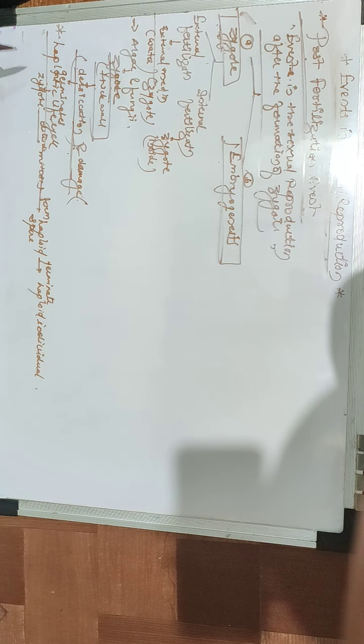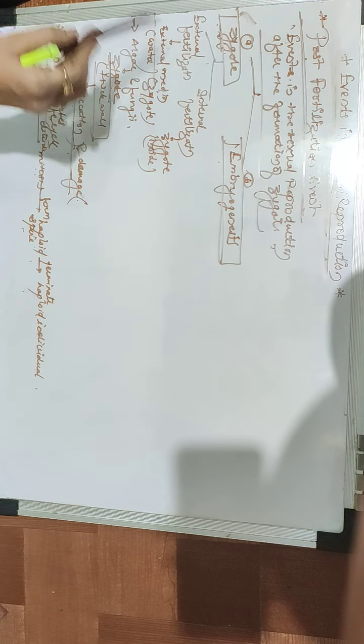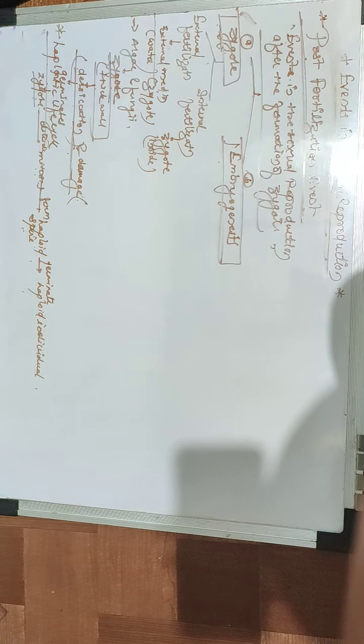Understood? That organism has a haplontic life cycle. Haplontic means half the number of chromosomes. So they form a zygote. That zygote divides again through mitosis and forms a haploid spore. That haploid spore germinates to form a haploid individual. This is all about zygote formation in the post-fertilization event.